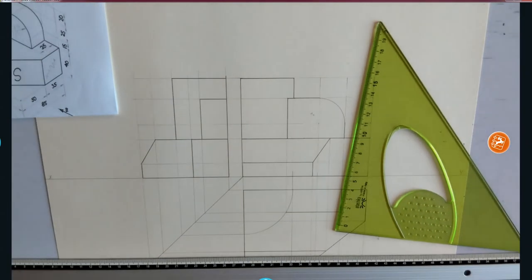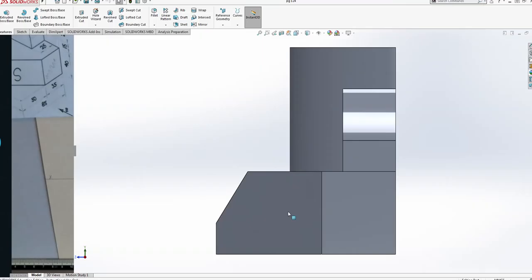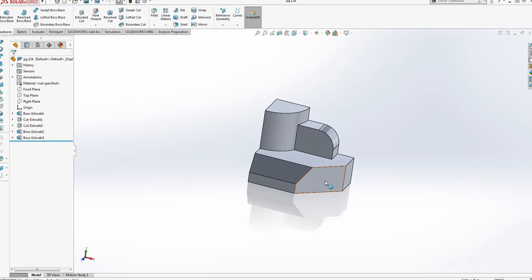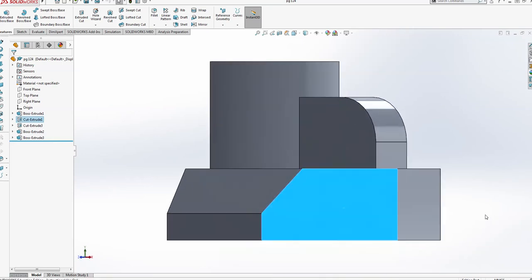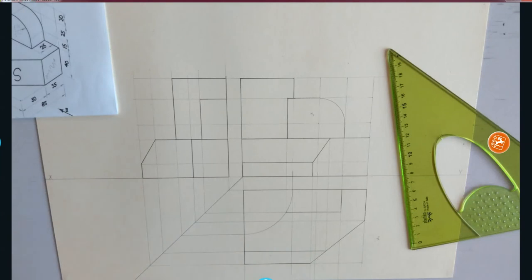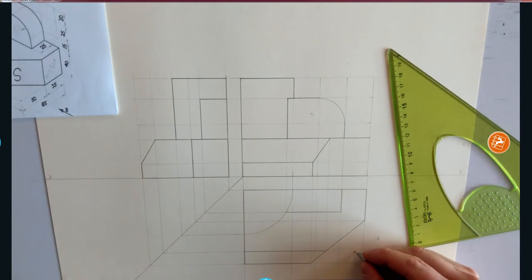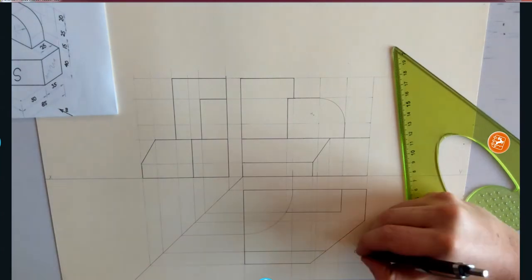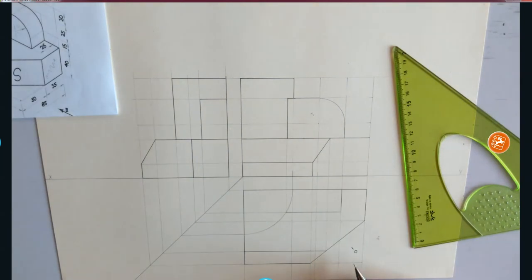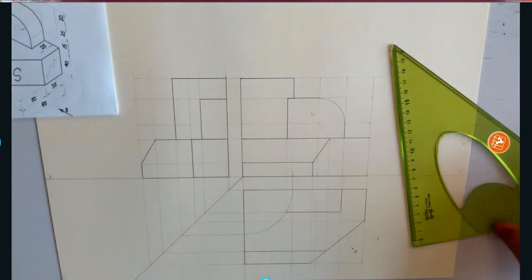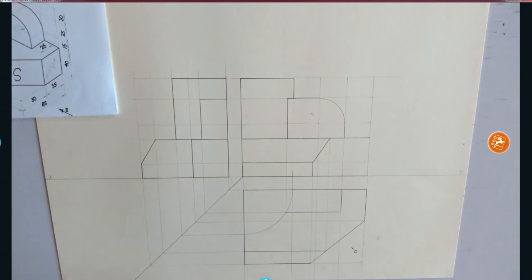So last thing we have to do then is imagine looking straight in to find the true surface of this shape, which is looking straight in at this section here. So we're trying to find the true shape of that surface. Just imagine that you're standing down here and looking straight in at this section here. Okay, so you're looking straight in at this.